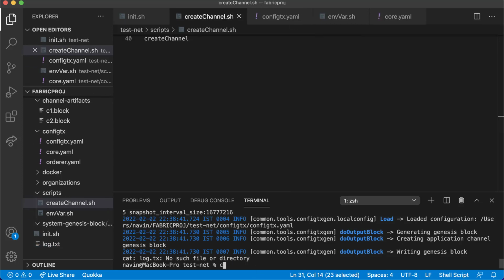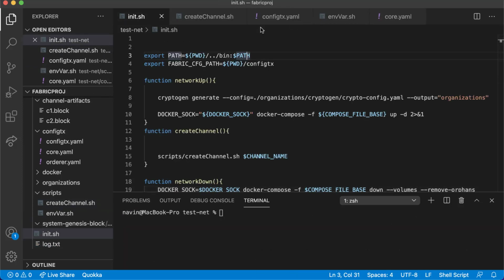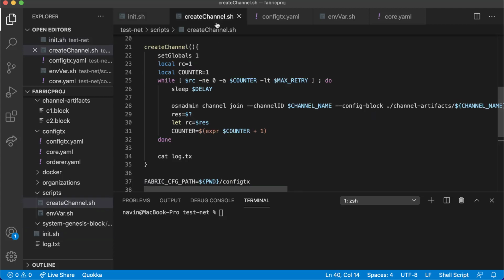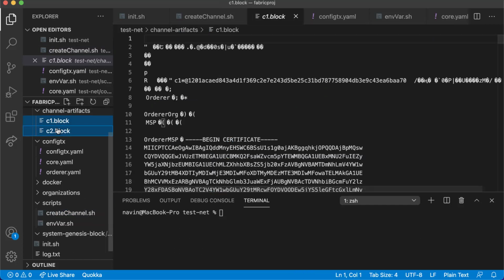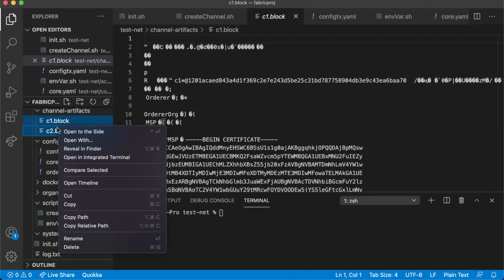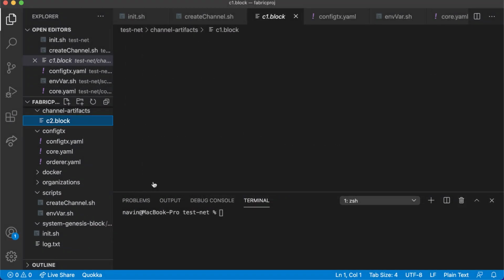Why this certificate issue? Okay, so I did 2 things here. The first one is in the init.sh as well, I'm exporting this variable. Maybe it is not able to find a file from here as well. So that one change I'm making. And second, in the create channel, instead of doing it once, we are using a loop, we are trying multiple times. What if it is not happening in the first go, right? I tried to run this and I was able to create these two blocks, but let me just try this once again with you.